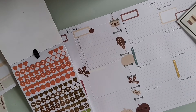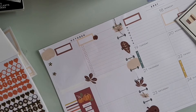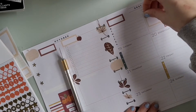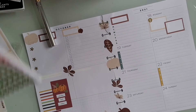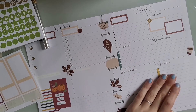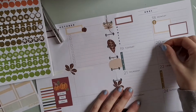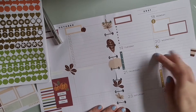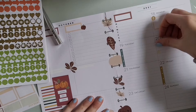Right now I'm struggling to find a sticker for my social media section because I realized there's nothing there — it's just blank. So I end up tying in this gold color with asterisks. I don't think I'll have a ton of social media things to plan, so I only place three of them down. Then I wanted to tie the gold in on the other side, so I put an exclamation point to mark that my husband was leaving and that I had to nanny on Wednesday. I put a coffee cup down because I have to nanny and be up super early that morning.